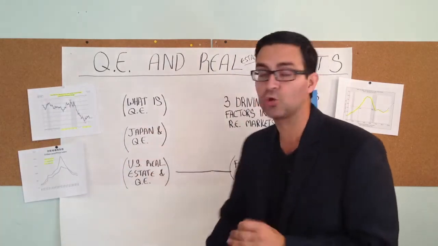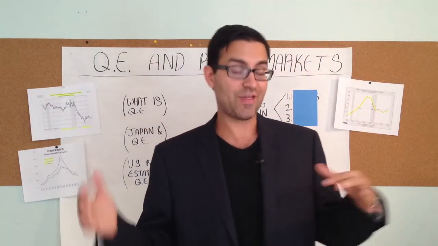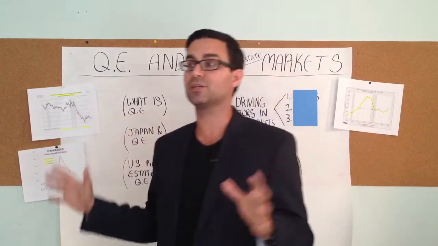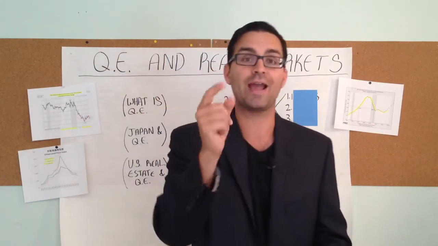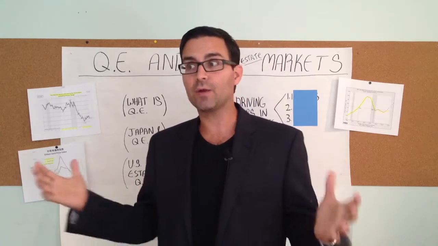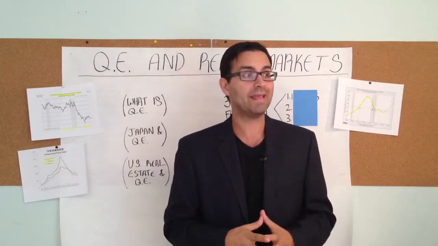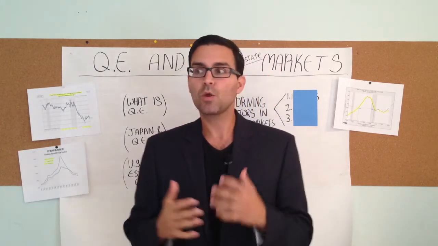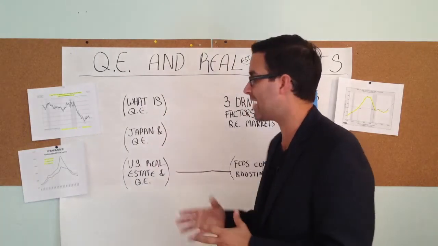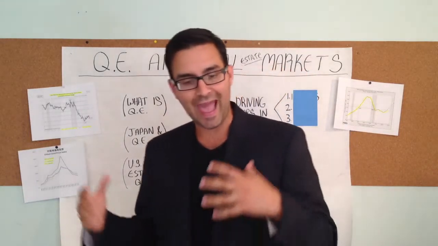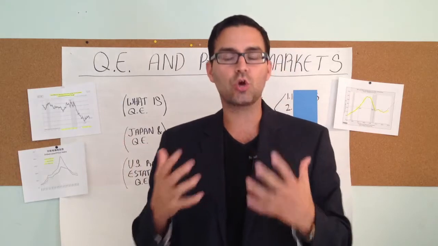Now, what in the world is quantitative easing? Because it sounds like a very fancy word made up by a bunch of college professors, and you guessed right, that's exactly what it is. What it really is, or what you and I would call it, would be money printing. I mean, quantitative easing basically is what governments do because they have to create more liquidity in the market.